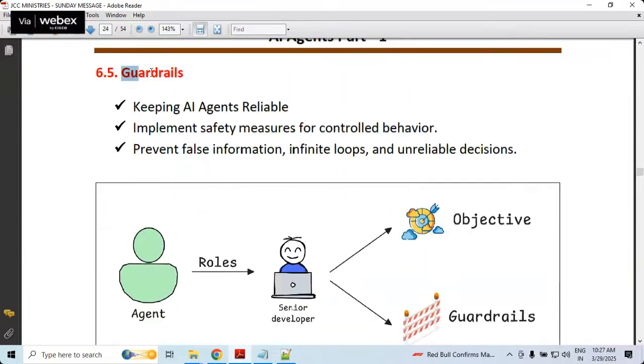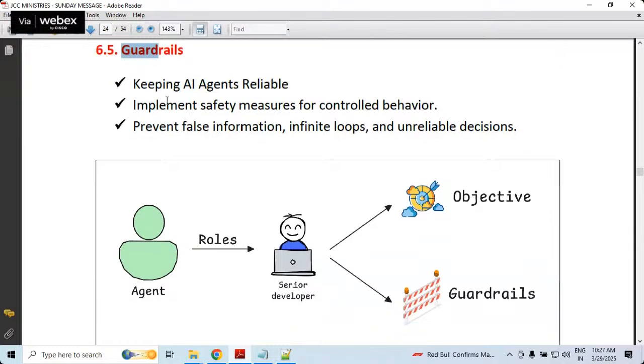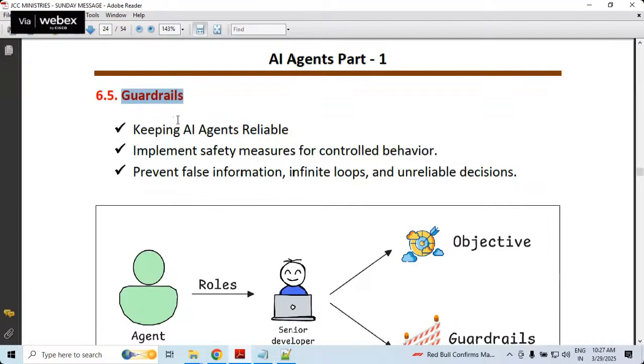Sir, this one is very important. Can you read what is this one? Guardrails. One more time, guardrails. Best example, let me tell you. What do you mean by guardrails? Go to ChatGPT. Whenever you ask a question, what is Python, it is not giving a 1 lakh words result, not 10 lakh words. Whenever you ask a question to ChatGPT, backend guardrails are available. They ensure that you limit your answer, and at a certain point of time you have to stop, right?